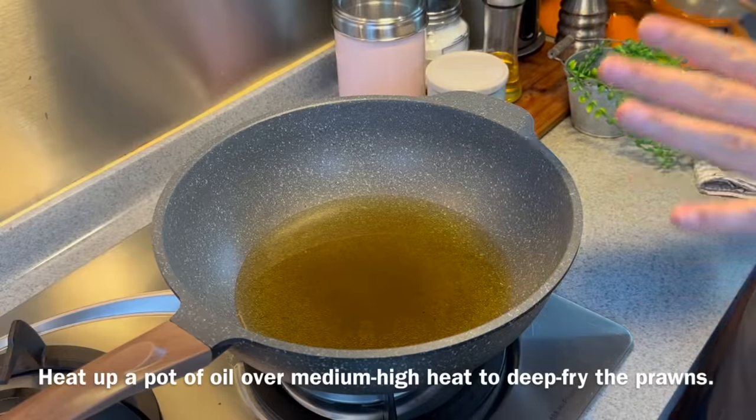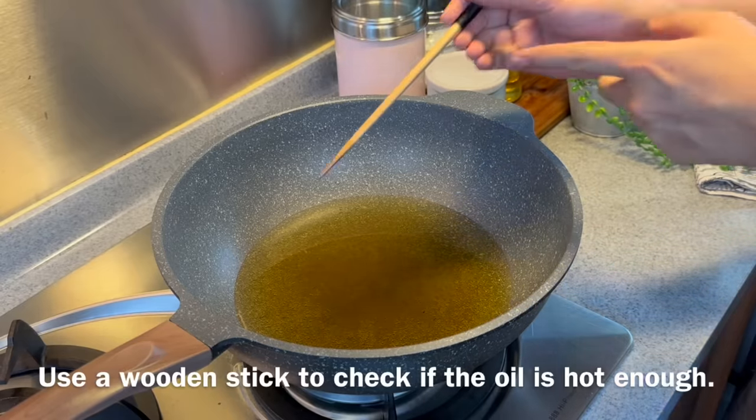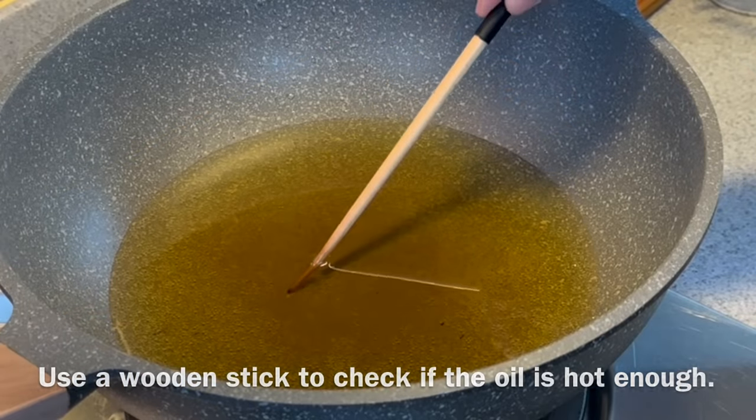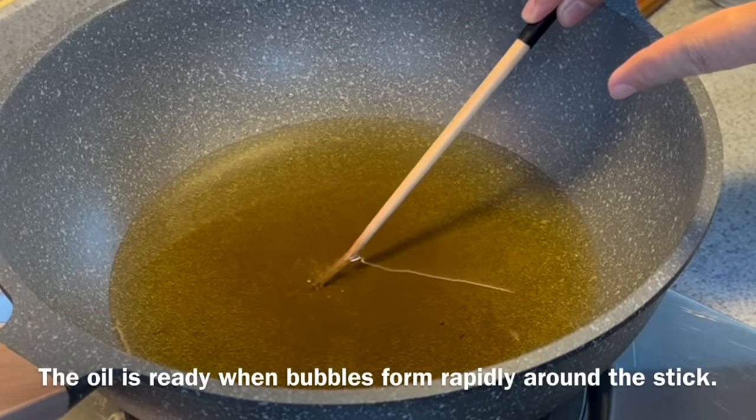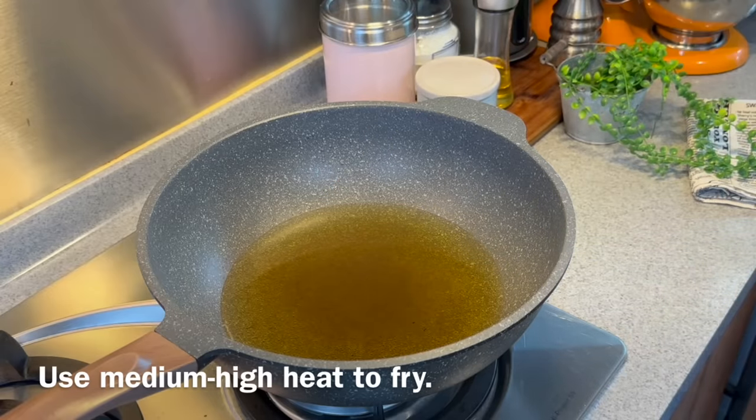Now we're going to deep fry our prawn balls. Heat up your oil, make sure it's hot enough. How do we test this? Using a chopstick, put it in. We need to see bubbles rising up like this. That means the oil is hot enough. I'm using medium-high heat over here. You can do the same.